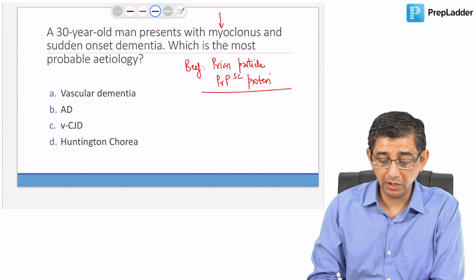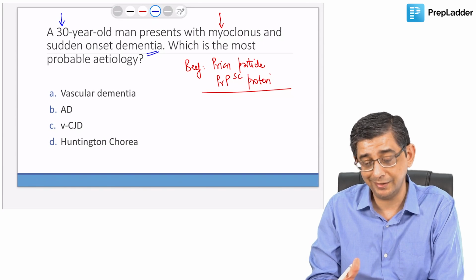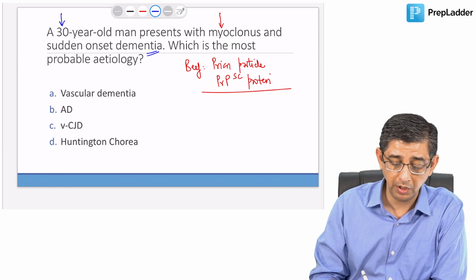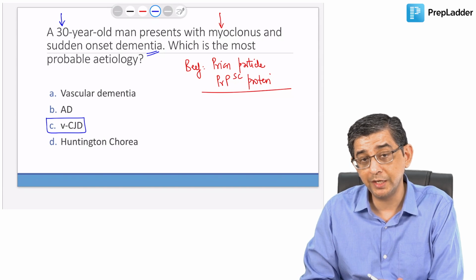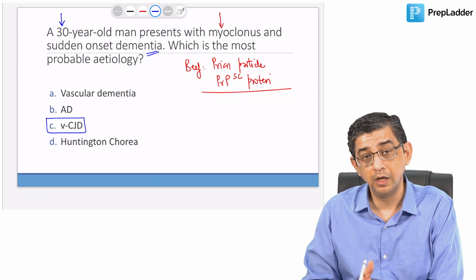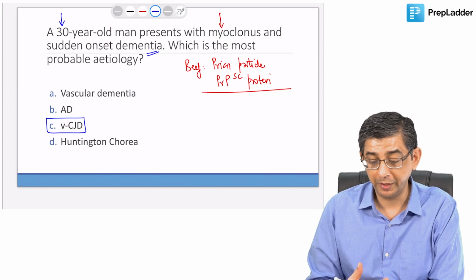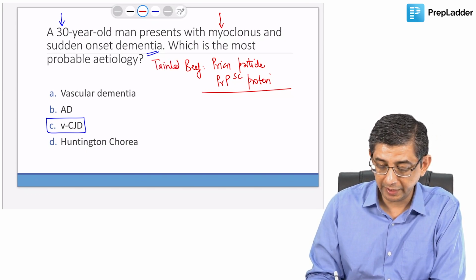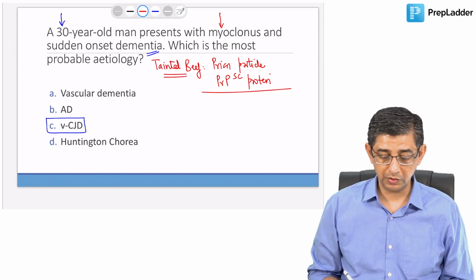Normally, you read about dementia in an 80-year-old man, not a 30-year-old having dementia. I've highlighted that in the app. At 30 years old, a man having dementia, you always need to think in terms of an infectious etiology, and that is called variant Creutzfeldt-Jakob disease. This is also called prion disease. I repeat once again, 80-year-old man with dementia, Alzheimer's disease. But a 30-year-old man having dementia, that's not a normal thing. This is mainly related to eating of contaminated beef, consumption of tainted beef. So therefore, the person had these manifestations. The answer to this question is option number C.